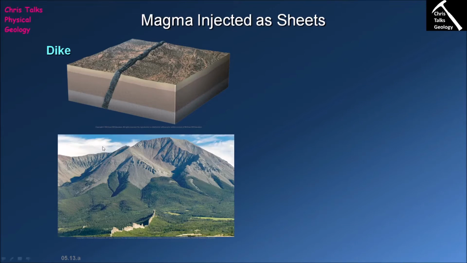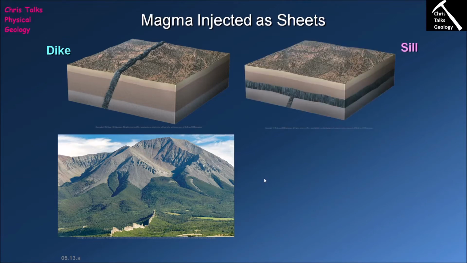So here's a lovely example right here. You can see the dike right there coming along the surface. So this dike once represented a sheet of magma that was being intruded through a sequence of rocks which have obviously now been eroded away, and because the dike is made of a more robust rock, it's eroded more slowly, and so we can see it's forming this ridge which is standing above the surrounding topography.